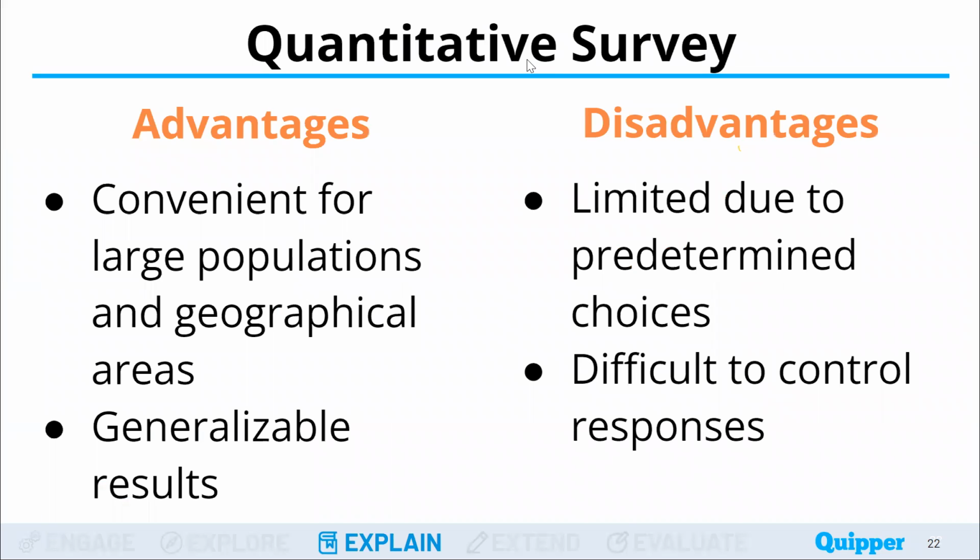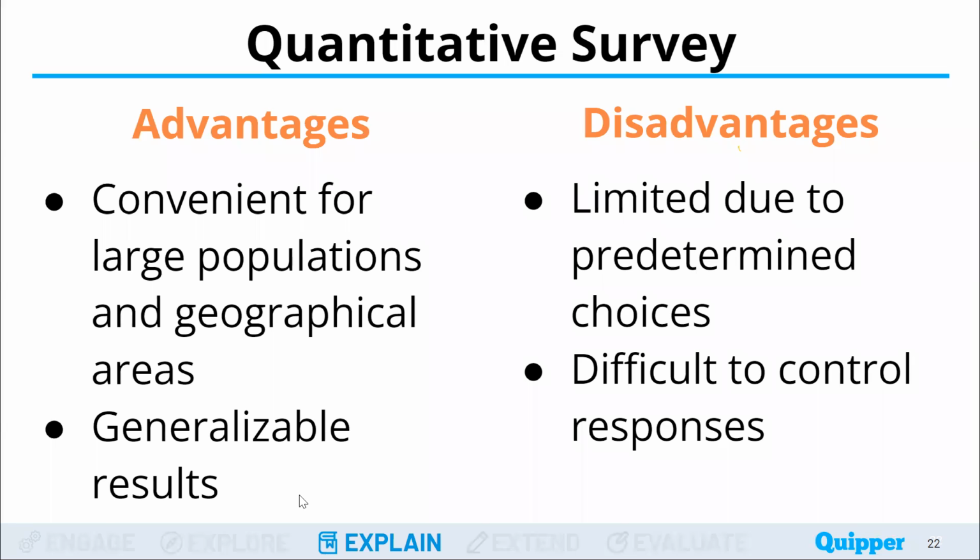Okay, so quantitative survey. So ang advantage nito is convenient for the large populations and geographical areas and generalized results. So meaning kapag ang research natin is yung result is kailangan nating malaman from a large population, quantitative research talaga yung gagamitin natin. But if yung research natin is sa specific lang na topic na ang makakasagot lang nun is specific person, such for example, mga president or owner ng mga ganitong business na malaki, kunyari empleyado ka dun and you want to suggest innovations. So ang i-interviewin mo dun yung mga owners lang or yung boss mo. So that can be a qualitative.